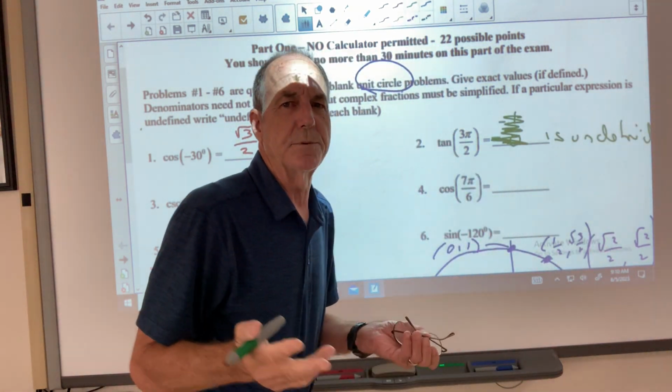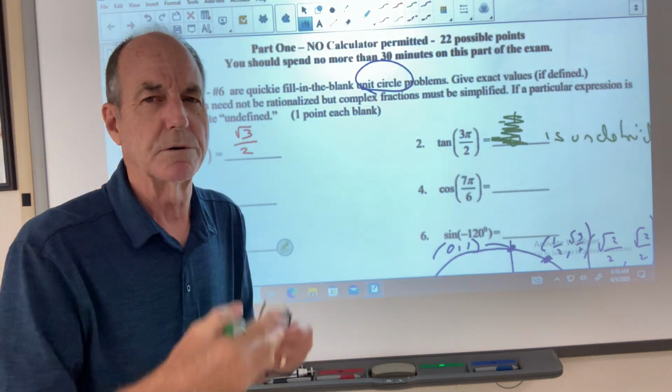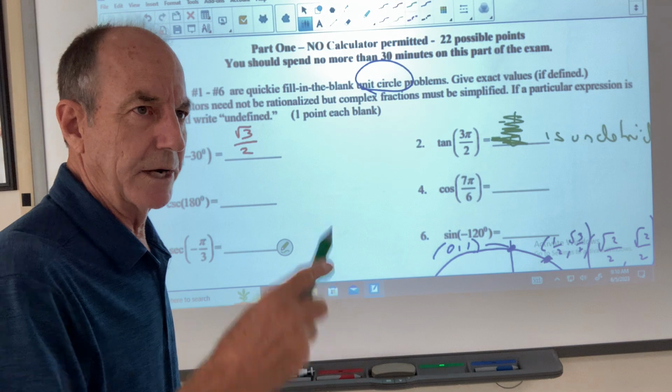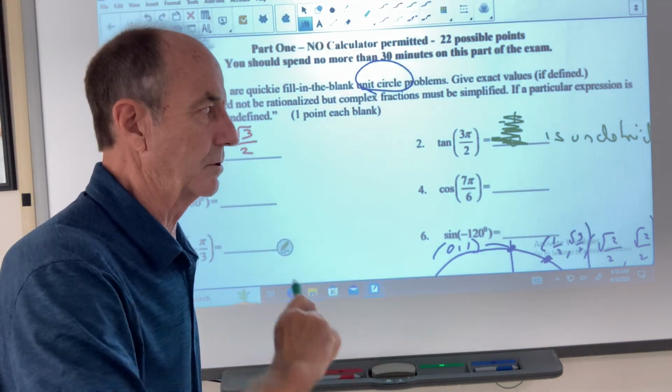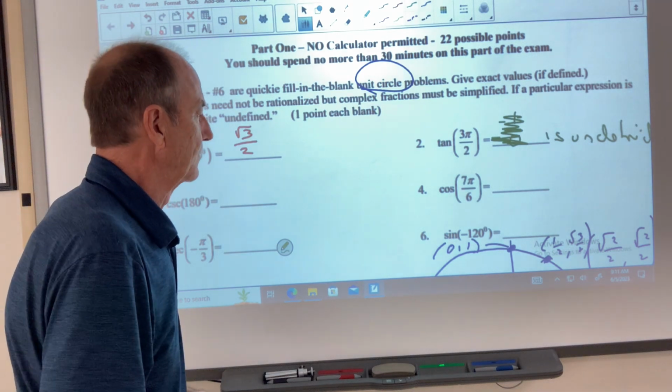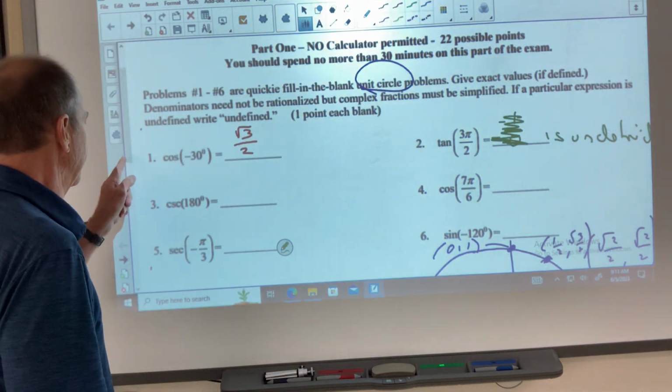Again, for example in calculus, if you say a limit is 0/0, that's wrong. A limit is never 0/0. So if you write something like that, you need to erase it or cross it off because it doesn't make sense in mathematics.